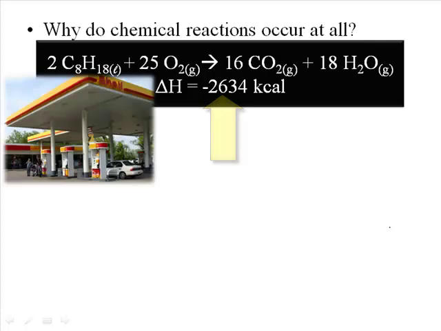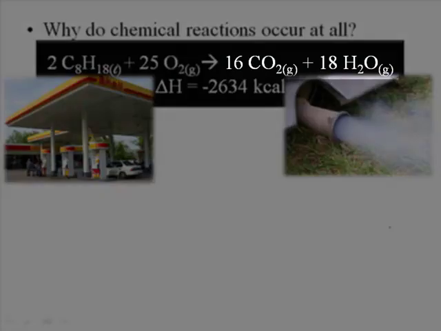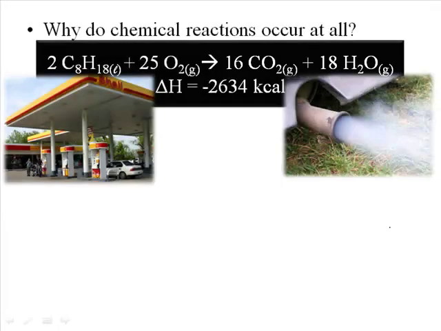Every time you run this reaction as written, you produce or release 2,634 kilocalories of energy. Our reactants are gasoline and oxygen, and on the right side we have carbon dioxide, water, plus the energy released. So why is it that you can mix gasoline and oxygen together to make energy, but you can't run this reaction perfectly backwards — meaning you can't exhale carbon dioxide into a glass of water and remake octane gas? There are really three factors for why this reaction happens the way it does, and they're the same three factors that dictate every chemical reaction.